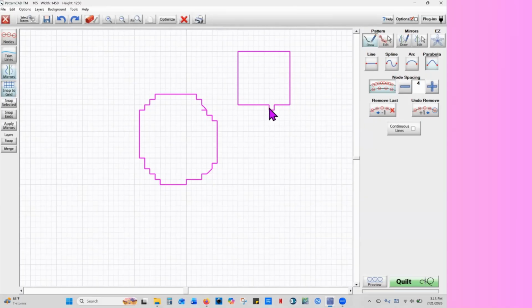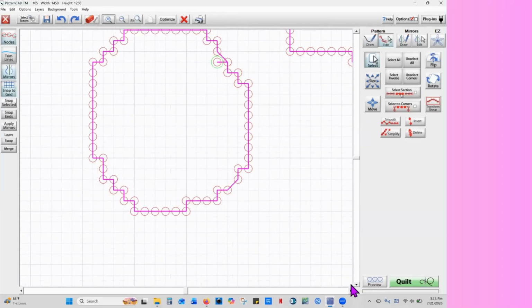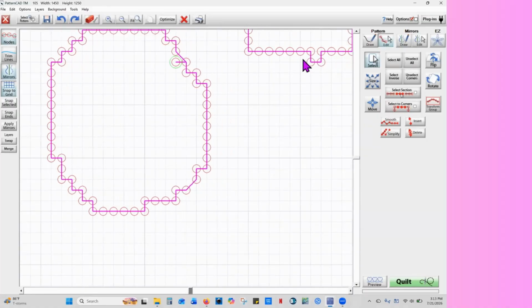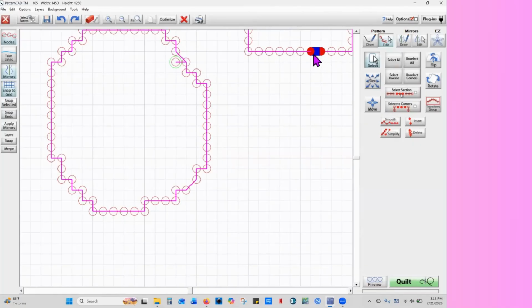And fixing a little boo-boo like that isn't any problem. Let me turn my nodes on, and I'm going to go to edit. Let me zoom in a little bit, scroll on over there. I'll select these 2 nodes. I'm just going to try and drag them. There we go. I dragged it, and it wants to snap back up to that line.